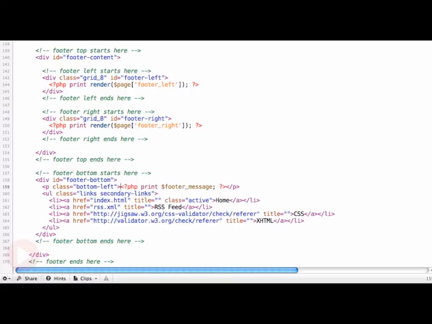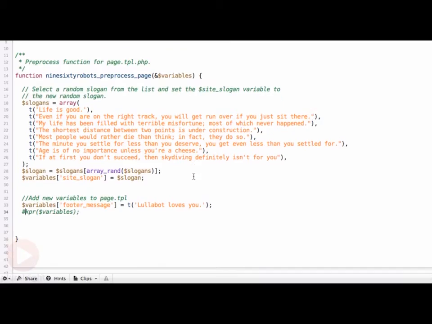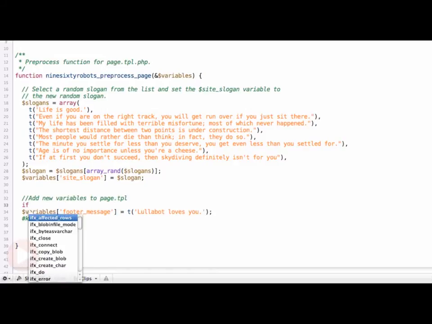So we're going to switch gears back to that file, and we're going to utilize the same area where we just created the variable, and start writing our if statements right there. So if the user is logged in, and that is a variable that's available to us that we saw in our KPR called logged in.